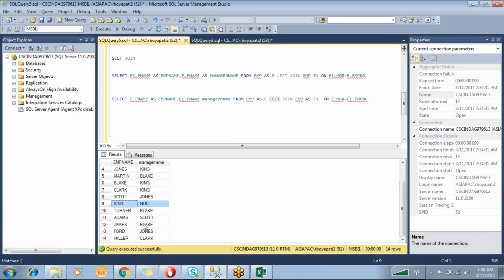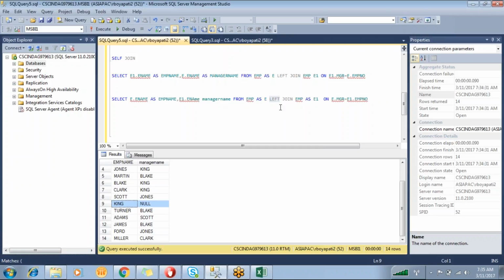The inner join will try to find each matching record. The left join will take the record whether there is a match or not. Actually, the employee King doesn't have any manager ID because he is the CEO. There is no manager for King.